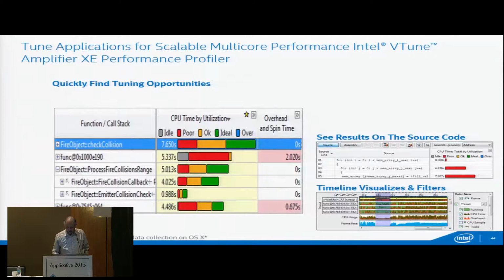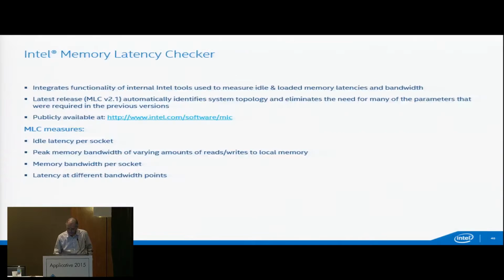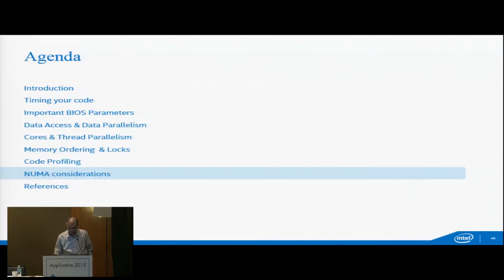This is another thing. Look here. When you click on the thread, it'll take you back to the source. So you could look at the source and see what is happening. Are there any branch mispredictions? Are there any branch clears? Is there any false sharing going on? And so on.